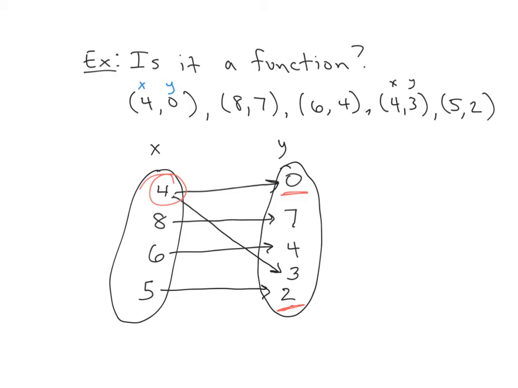And that's a big no-no, right? I can't have one x value outputting to two different y values. So because of that, this is not a function, right? Because each x value has to output to one exact y value if it's going to be a function. So if you're given a list of points, you're going to first set up the set mapping and then see if each x maps to exactly one y.